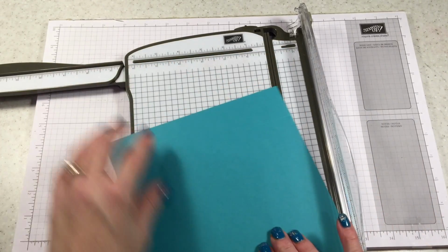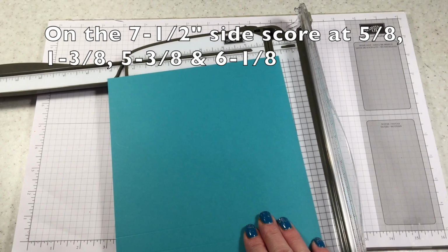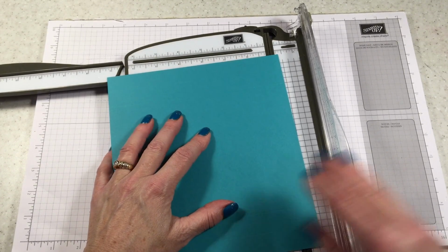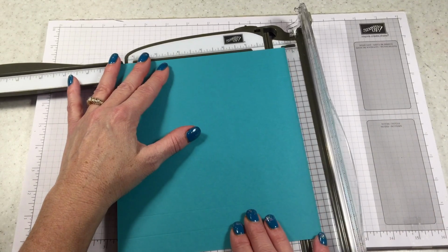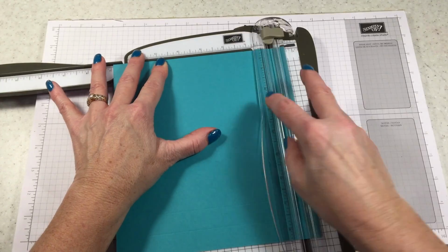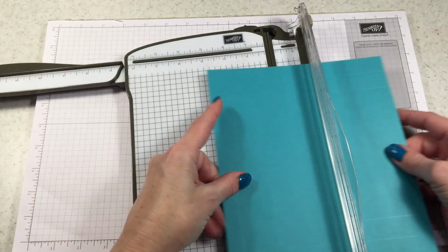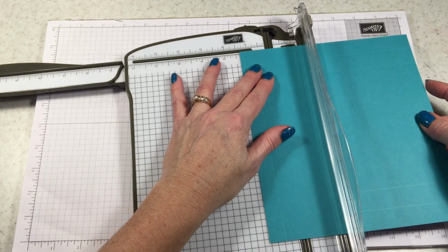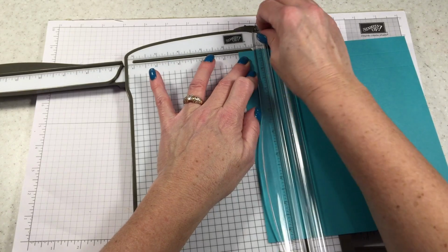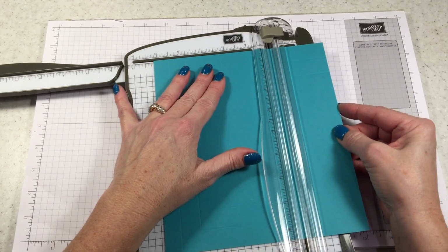Okay, now on the 7.5 inch side, we are going to score at 5/8. And now I'm going to turn it around. We've got our 5/8 here. I'm going to do 1 3/8. 5 3/8.